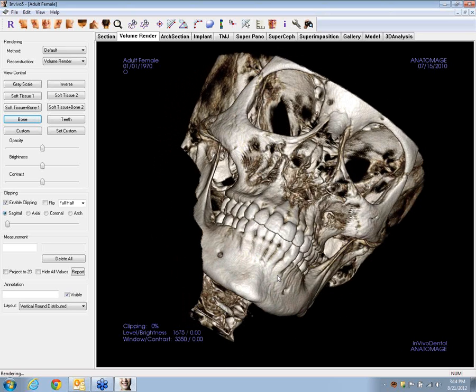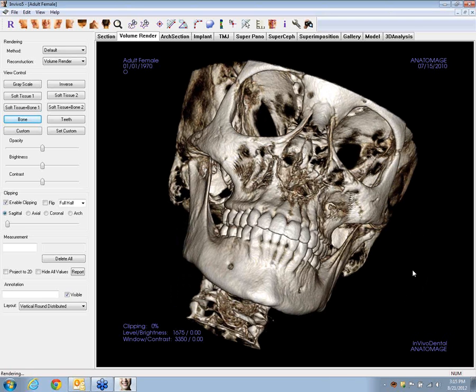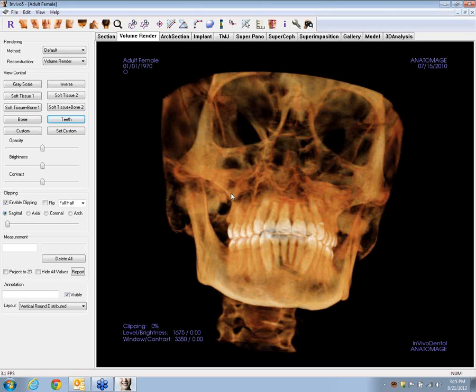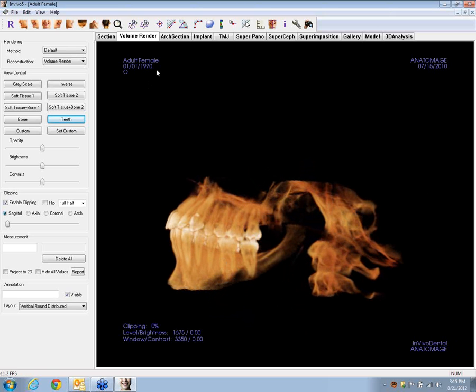All right, anytime you make a cut like this and you want to get back to where you were, you can go up to Edit and undo that, or we could go ahead and hit Control-Z as a Windows command that you always have access to. All right. This is a pretty cool tool for cutting down on things that are not helping you with concentrating on what you want to see. Anytime you're working a case and there are distractions, right now I only want to see the dentition. Okay, great. All I need to do is cut all the rest of this stuff out of here and get it pretty clean right off the bat here. We'll go ahead and clean it up a little bit more.